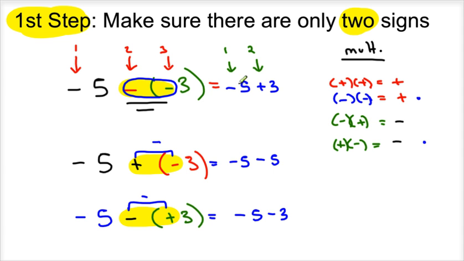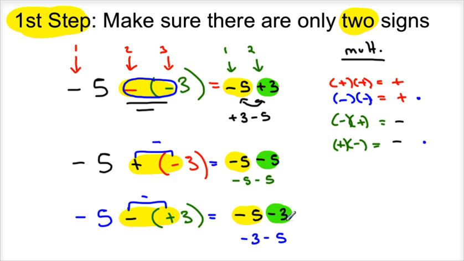Now that we only have 2 signs, each one of these signs belongs to the number. So this negative belongs to the 5, this negative belongs to the 5, and this negative belongs to the 5. The sign to the left of the number belongs to that number. This is a +3. This is a -5. This is a -3. What that allows me to do is change the order of these. So I could flip these and say I have +3 minus 5, or I have -5 minus 5, and nothing really changed there, or I have -3 minus 5. So I can reverse the order on these, making sure that I keep that sign to the left with that number.